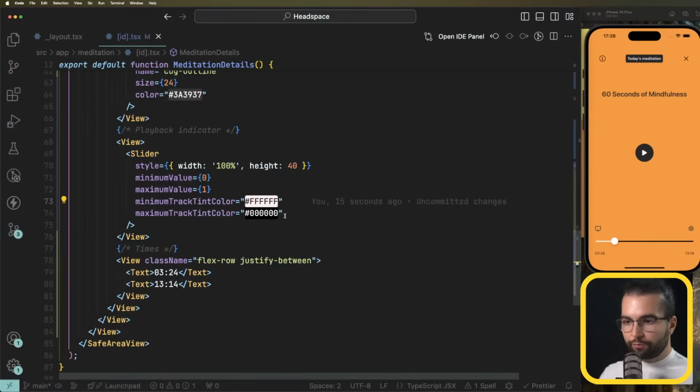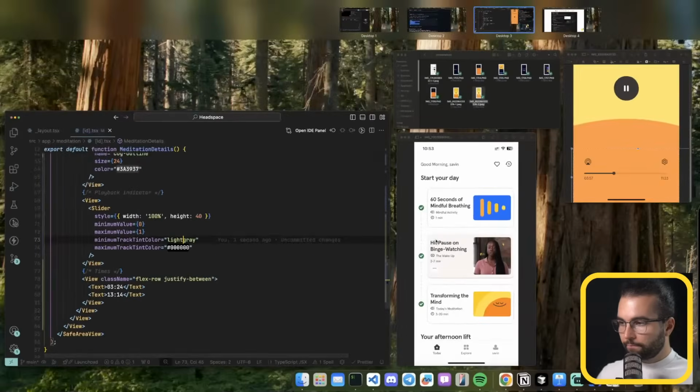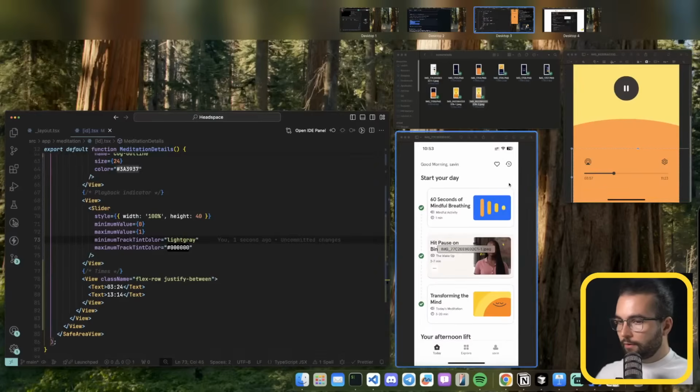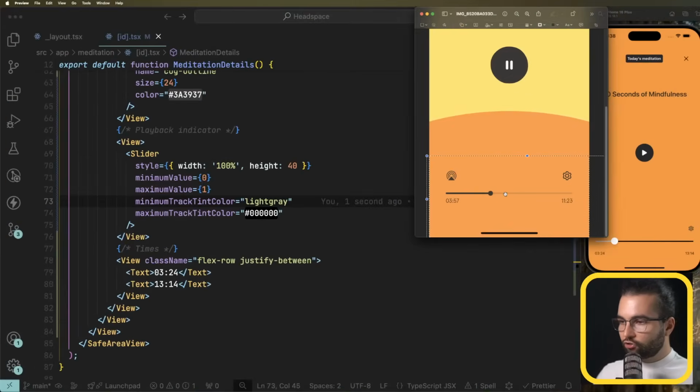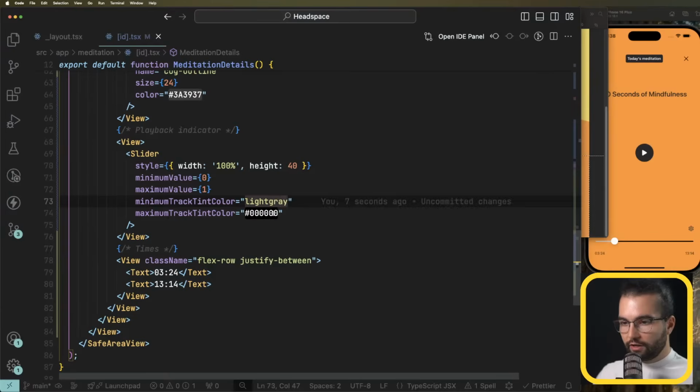So background should be a light gray. Or even like a transparent gray. So I'm going to use maybe this gray, but add some transparency, 5.5.